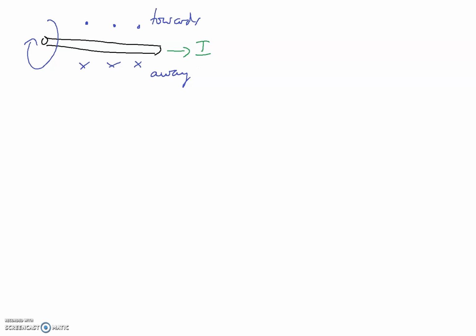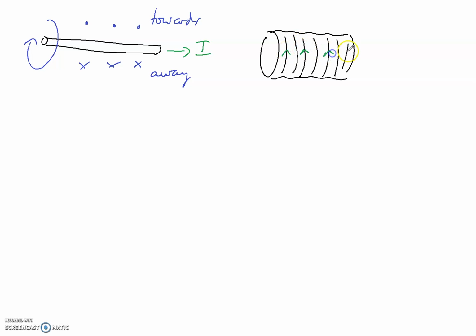So another shape that you guys looked at last year quite a bit, we looked at things like solenoids and coils, where we have coils of wire. And we would draw things like, the current is going up like this. And we'd say, hey, which way is the magnetic field going? Again, we're using the right-hand rule, but we would often switch the function of the fingers and the thumb. So for a straight wire, thumb is the current, fingers are the direction of the magnetic field.